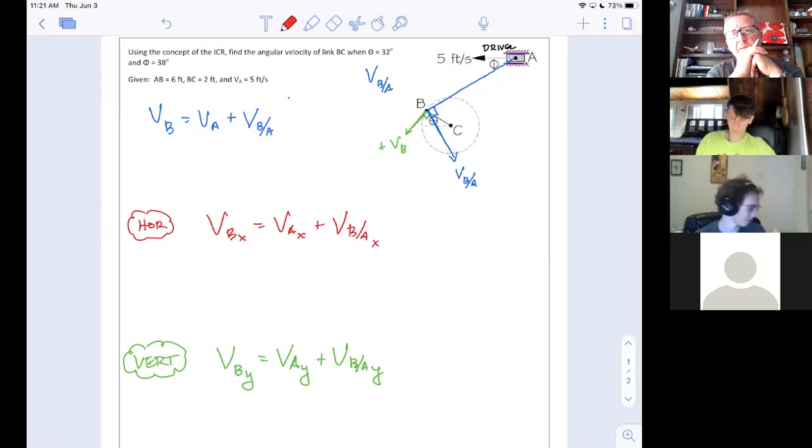So notice what I hope you would see right off is that the velocity of A in the x direction, I can know that right now as being -5. And because A is constrained inside its cylinder, the velocity of A in the y direction is nothing at all. So there are some things I know for sure. And of course I know those because I know what's happening at A. I know what's going on at A. I just don't know what is going on elsewhere.